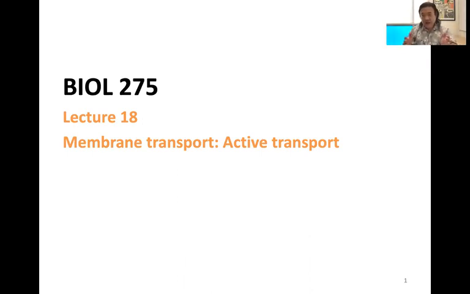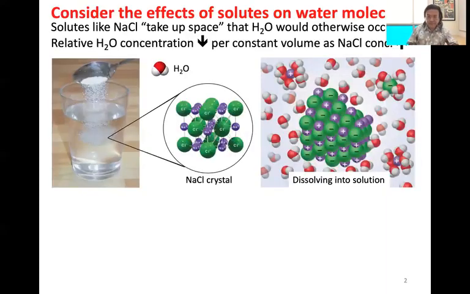Today, we're going to take a look at active transport. In other words, this is no longer diffusion, because what we're talking about now are those many instances when cells need to actually make things go against their gradient, moving things across a membrane from a low concentration to a high concentration. And that's going to require energy to do so. So let's take a look at this.